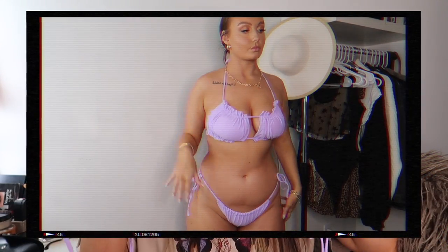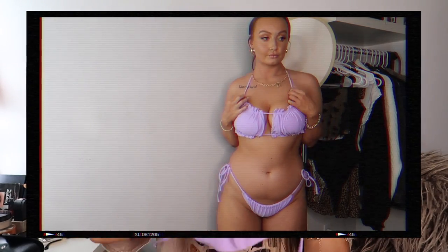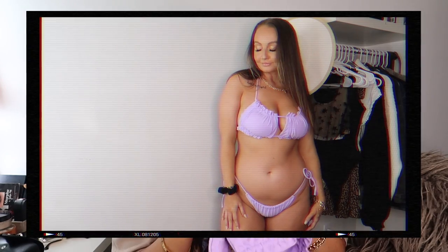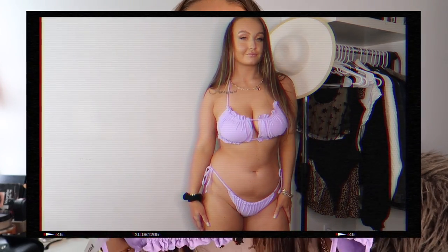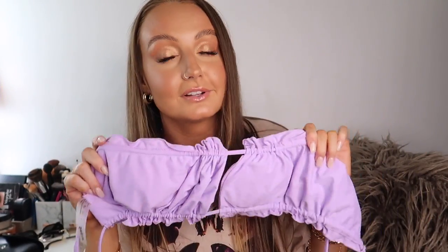Let's get into bathing suits. I'm really excited to show you the three bathing suits I picked up — I just needed a re-up on bikinis, especially because it's summer. This first bikini is a bandeau style lavender ruffle detail bikini. It separates in the middle but you can move the fabric along the string to adjust it. You can tie it as a halter top or tie it behind your back as a bandeau. I love this color for summer.